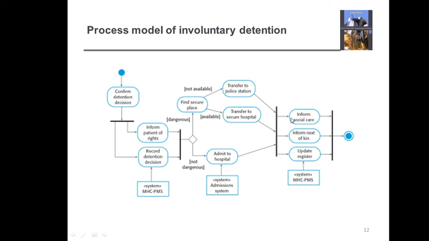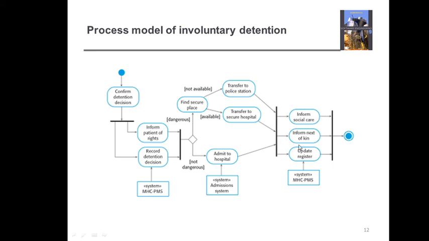What is our parallel activity? The first one is to inform the social care units. Why inform these social care units? Social care unit means NGOs who are working for the benefit of certain categories of people, or some locality or some other things, right? So you have to inform them. If you're not going to inform them, say you have put him in a hospital, or a secure hospital or a police station, these NGOs will come and again they will file an FIR against you, asking how you have done this. So better you inform these social care units or the NGOs.